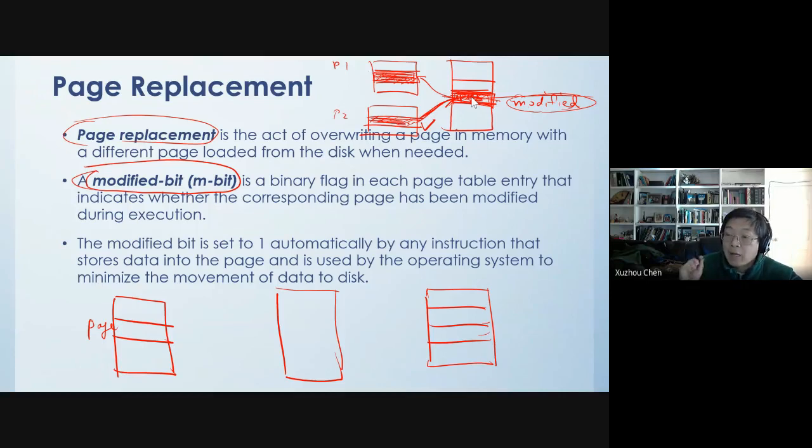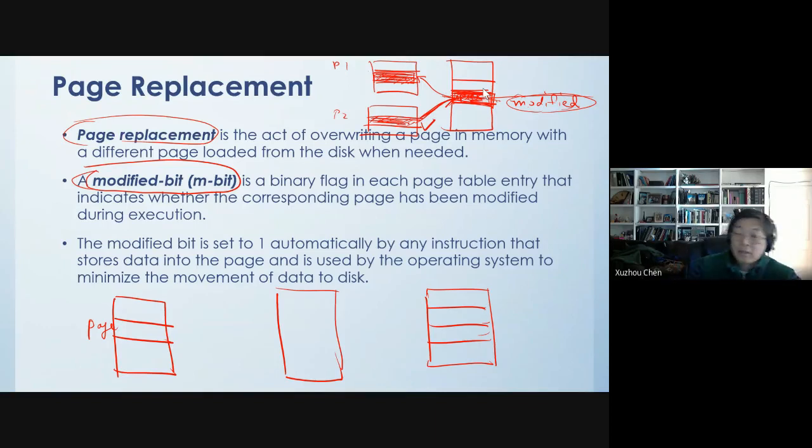Okay. Now, another thing: if a page has been loaded into the physical memory and has never been modified, it's exactly the same as the page in the virtual memory. That means the page in physical memory has never been changed, so it's the same as in the backing store.